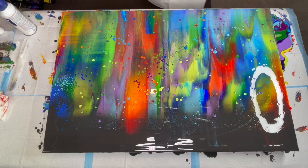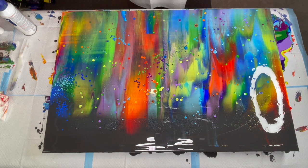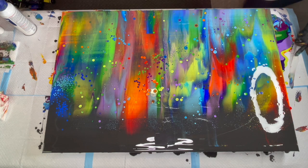Sorry, I got one little hair bugging me, getting in my face. I don't know what that little thing is. That looks like a little baby embryo. The things you can find. Of course, I'm probably fast-forwarding this right now, so you're just seeing my fingers pointing and doing weird things. Okay, I'm going to wipe our bottom again. We'll do that.